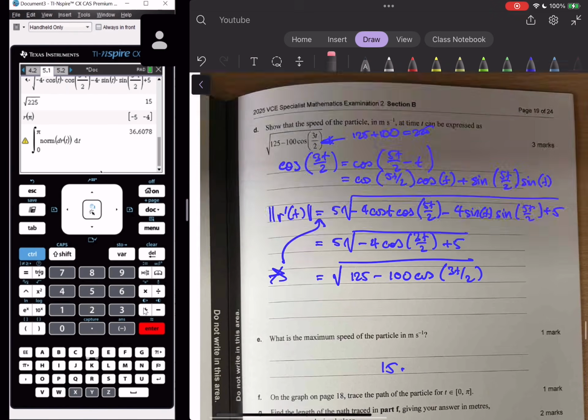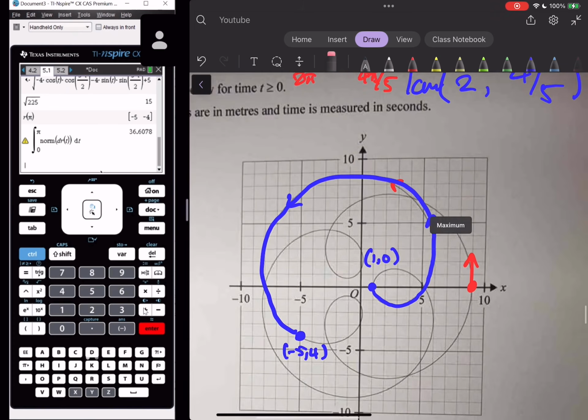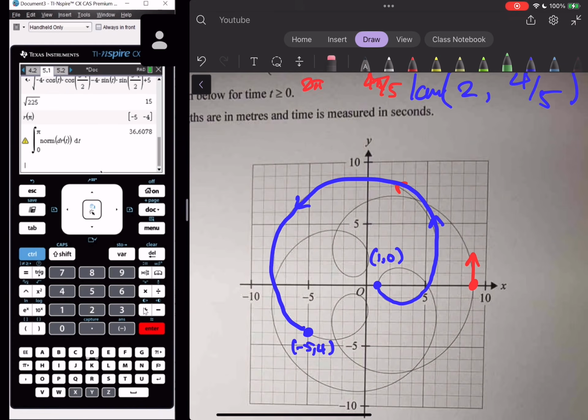So 36, does this make sense? So an arc length of 5 roughly looks like maybe this segment over here. So can we fit roughly seven of them in? So 1, 2, 3, 4, 5, 6, 7. Maybe I drew those a bit too small, but it seems plausible. Right, maybe if I tried that again. So there's 5, there's 10, 15, 20, 25, 30, 35. Yeah, just as a silly sanity check, I guess. Seems correct.